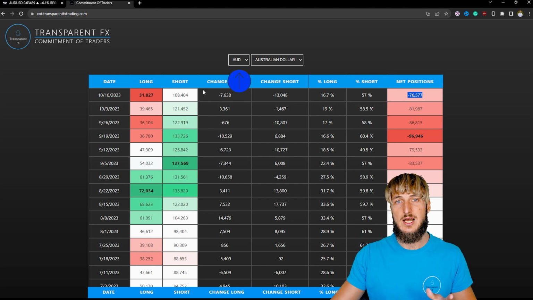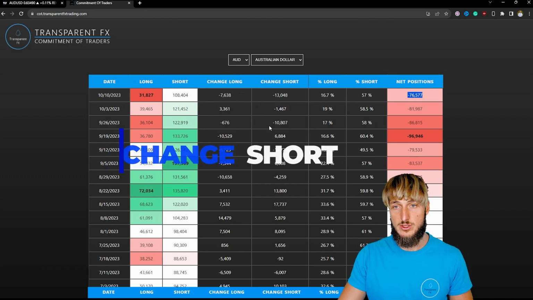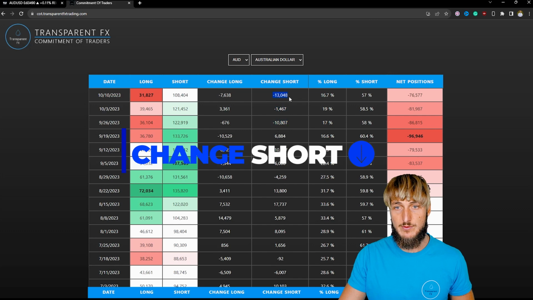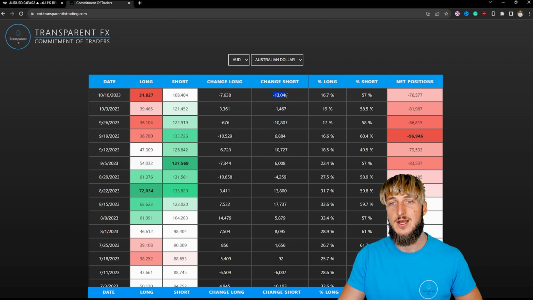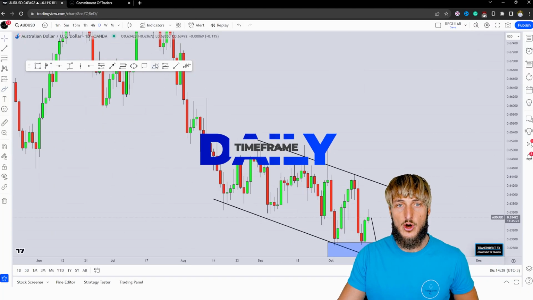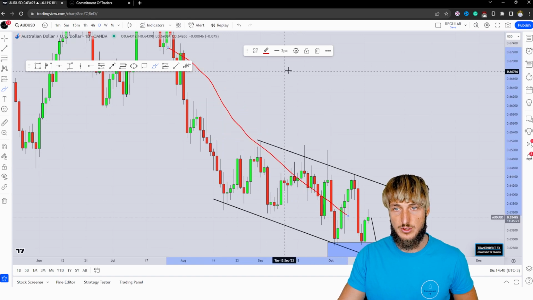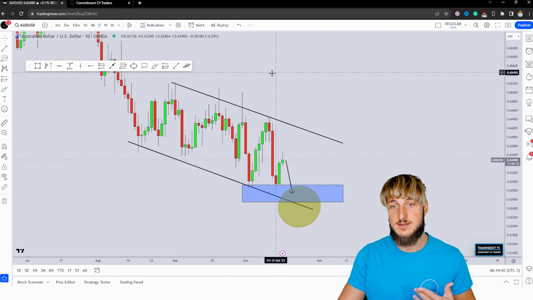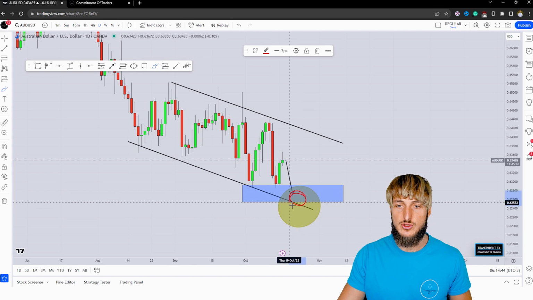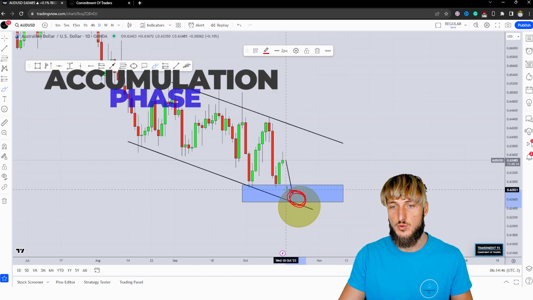Now, this shows how institutions are starting to move to the bullish side of the AUD by first closing their shorts. We can see how every single report we had first 10,000 shorts getting closed. Now with the last report, 13,000 shorts getting closed. So they're starting to take profits on their shorting after this massive move to the downside. So this is a good area since they're taking profits, inside of which they could start to accumulate new longs.